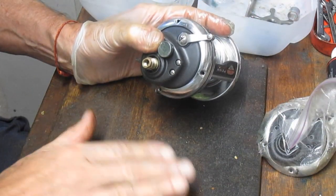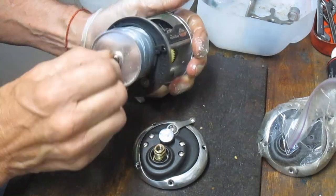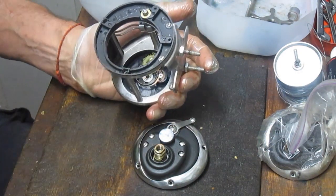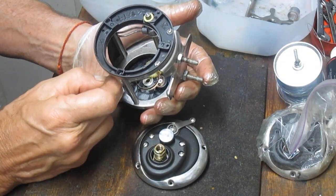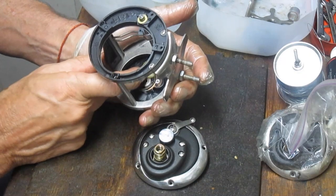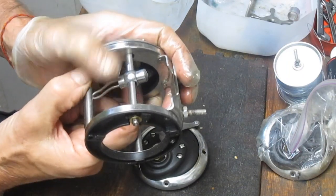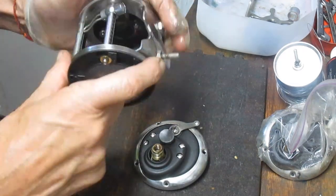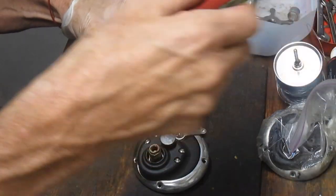We're going to remove the side. I noticed these are basically the drag washers. Now we can pull off the assembly and take out the spool. The first thing I want to check is the teeth on the idler gear. I get a lot of questions about why isn't my line guide working, and most of the time it's because one of these teeth has broken off — that's the weak link in the line guide system. I'm just cranking it to make sure the line guide works.